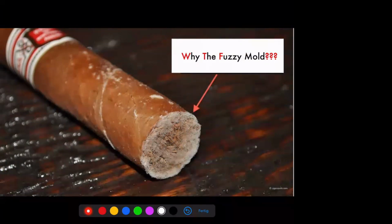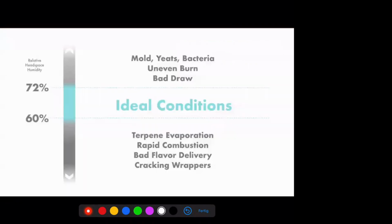And the professionals among you will say, wait a minute, there is a Boveda 72. What are you talking about? And we will talk about this in a second, okay? For now, it's enough to know that relative humidity above 72 means an accelerated growth of microbes that might ultimately lead to mold. So if we just summarize real quick, we have the higher end, which is 72. If you store your cigars above 72, you have a higher risk of mold. You have uneven burns because the tobacco will store a different amount of moisture, and a bad draw potentially for the very same reason.